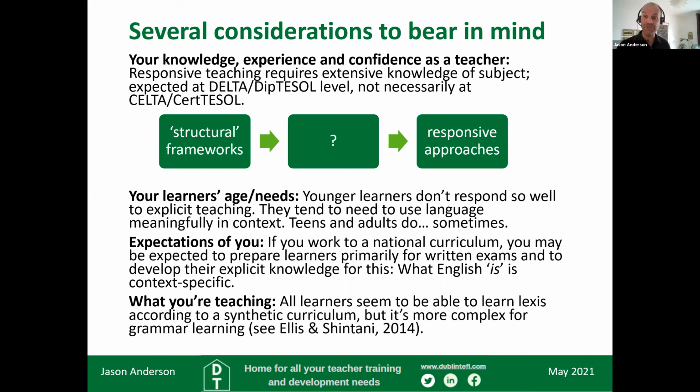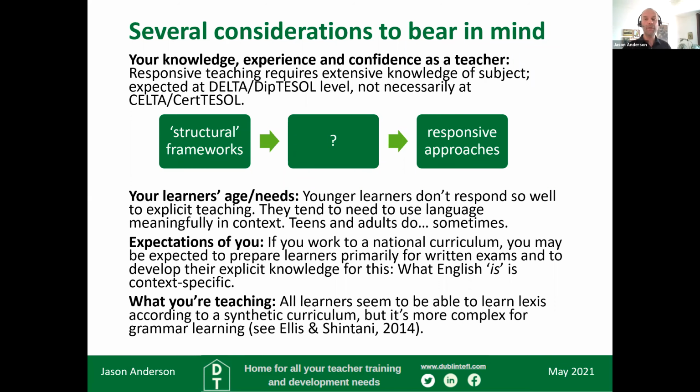I can think of several languages I know, like say French, which I would find it horrific, the idea of teaching some grammar responsive to the learner's challenges, because I might get it wrong and I might teach them the wrong bit of language, and it's something that we often overlook. Learners' age and needs are important.